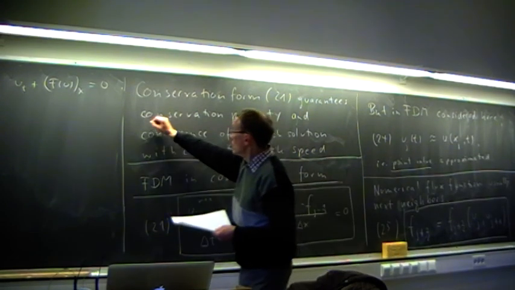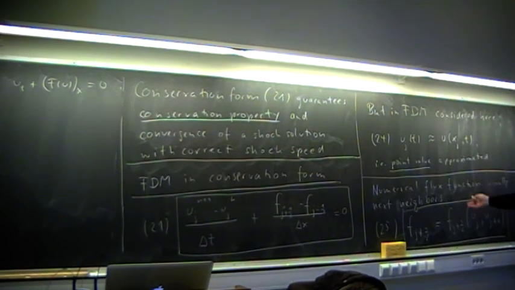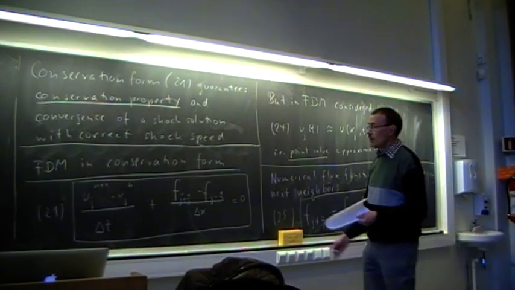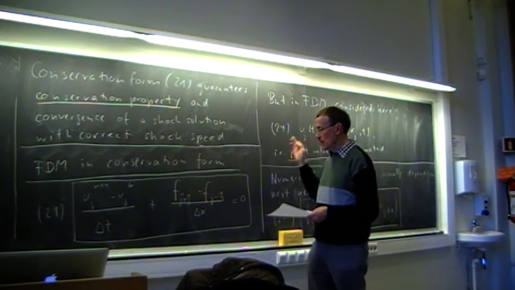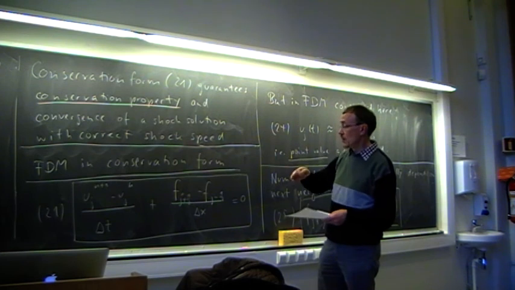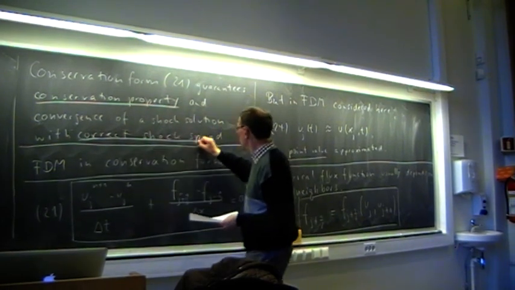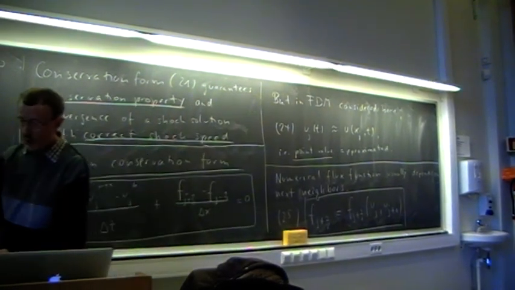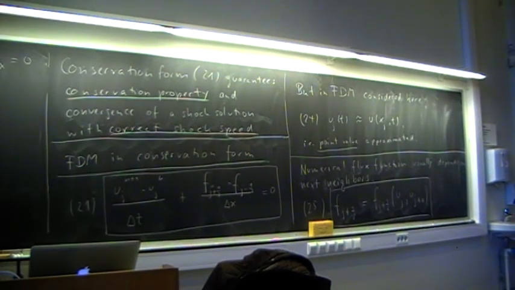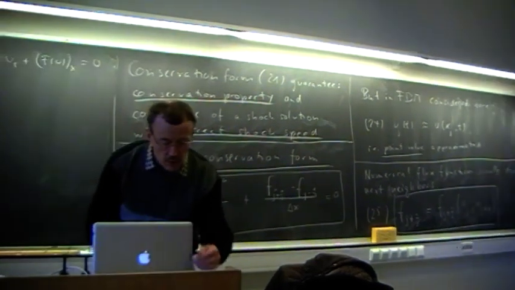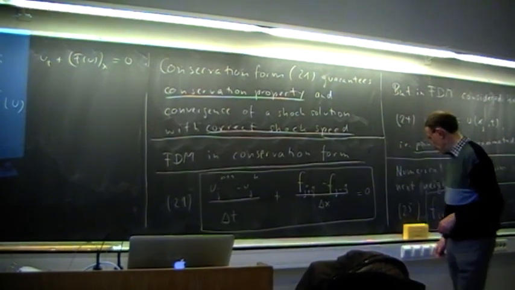So we get this conservation property. We would sum that over all our grid points. We will just get the change in the whole domain governed by the fluxes to the right of the domain minus to the left. And we get the correct shock speed. So let us just look at this. This is substantiated by, we have already seen this example, the example that we saw here from the Burgers program.